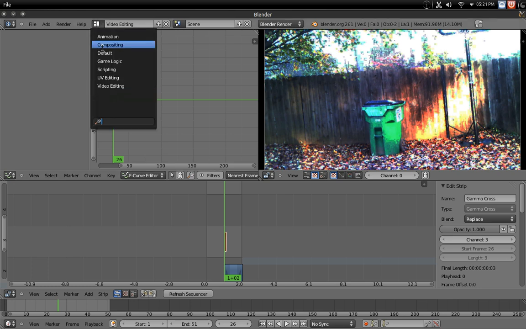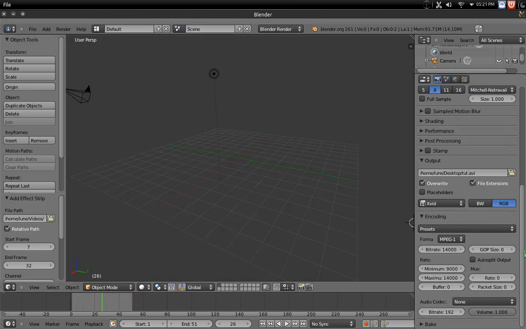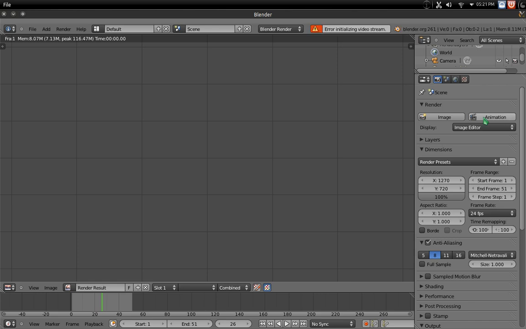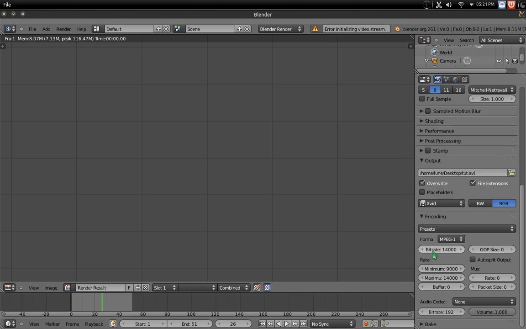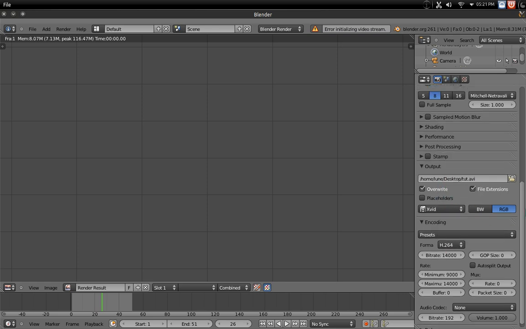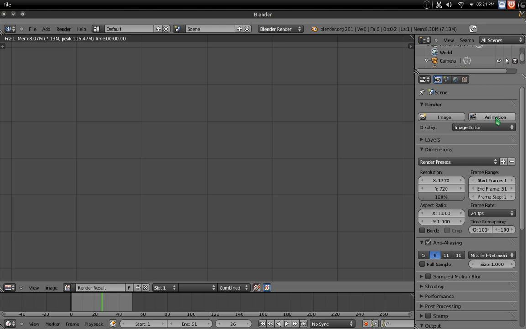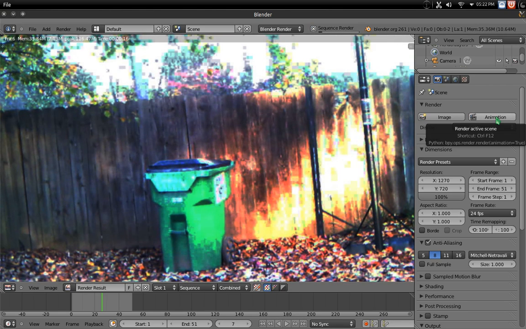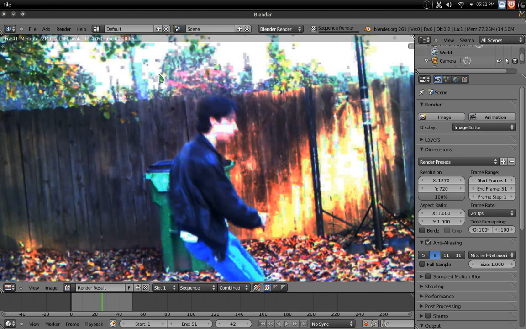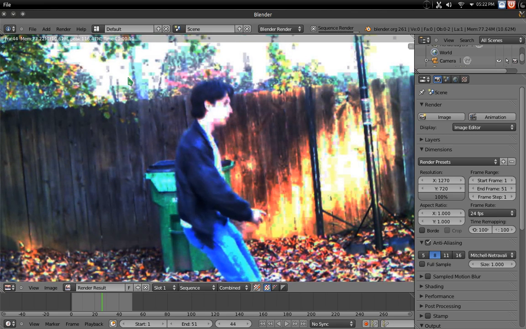You can press Ctrl F12 to render the animation, that's the shortcut. Or you can go over here to default, scroll up and hit animation. If it says there's an error initializing the video stream, don't panic, we just need to go down here and select a different format. I prefer H.264, it appears to have been pretty much bug-free or whatever you want to call it. The quality is because of the camera itself. It was completely washed out that day.